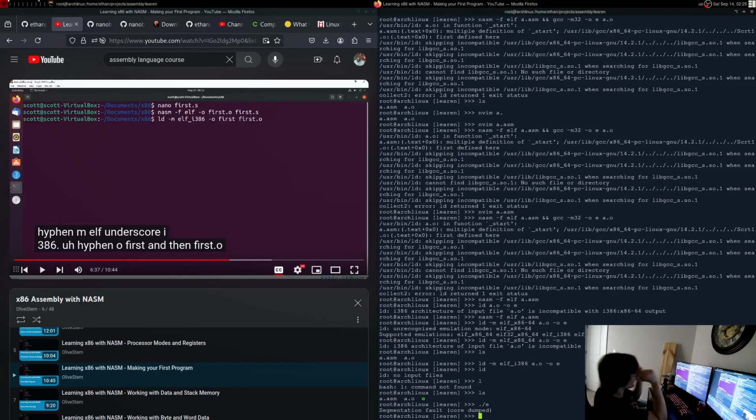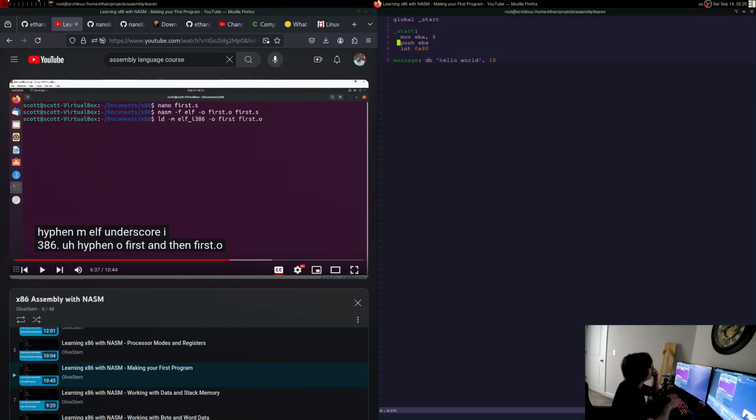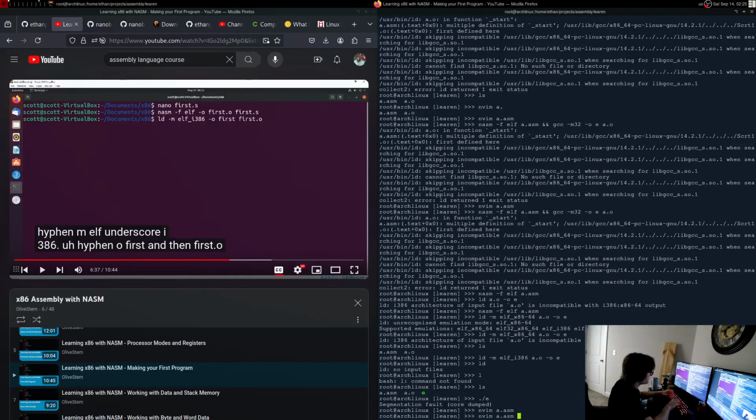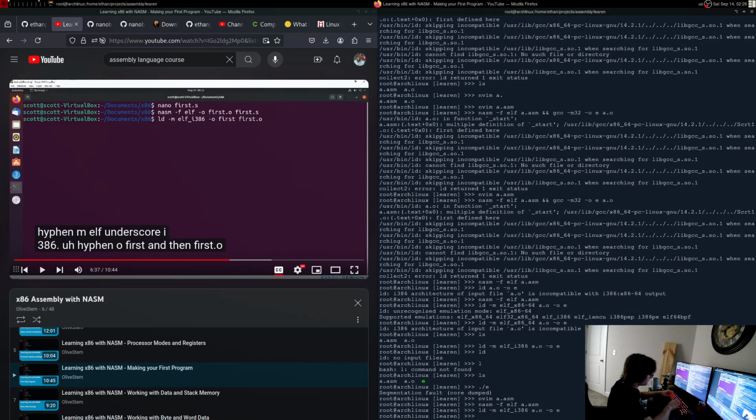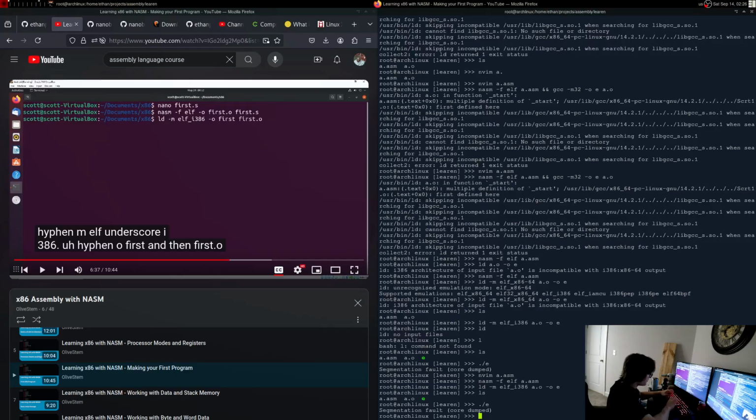No. Oh my gosh. Segfault out the wahoo. Maybe I wouldn't push EBX to the thing. I just... Why is it segfaulting?